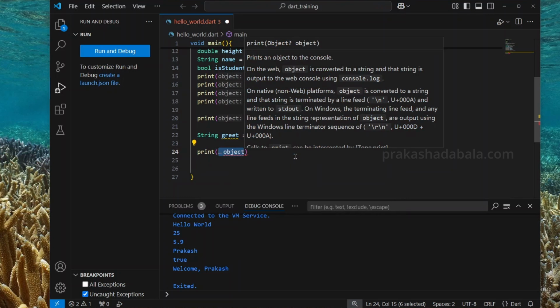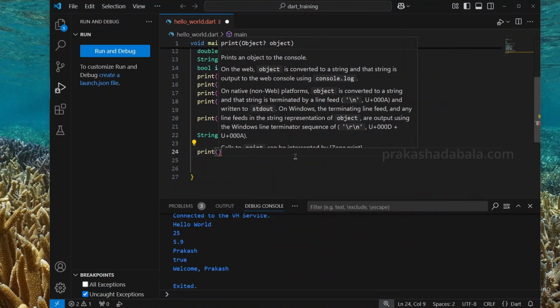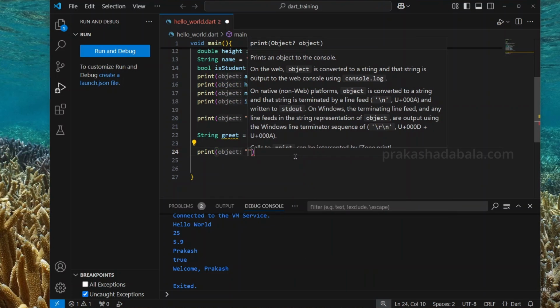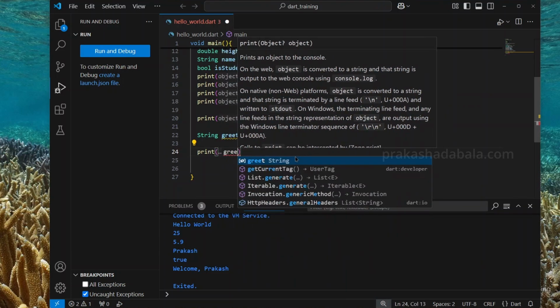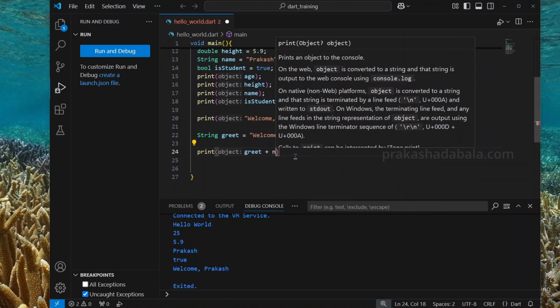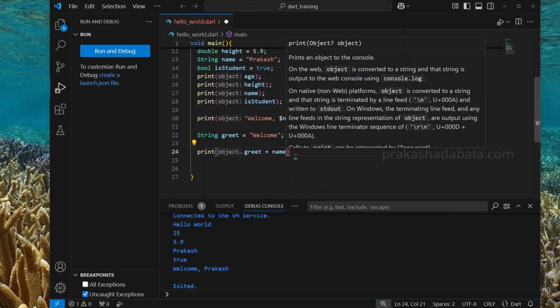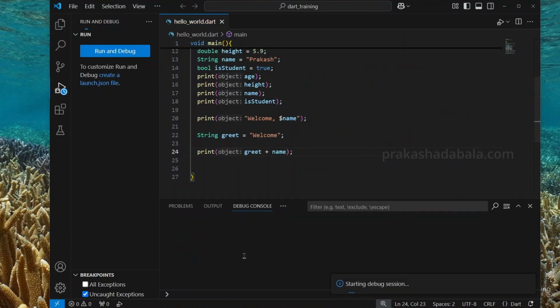Let us try to combine: greet plus name. Let us see the output and we can explain that.